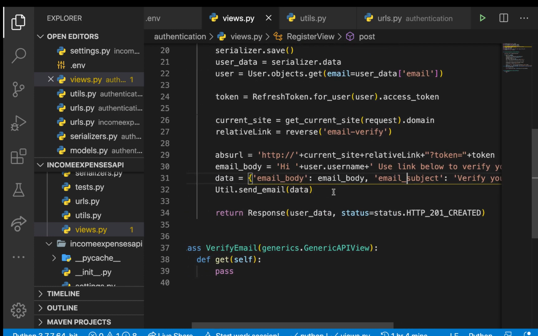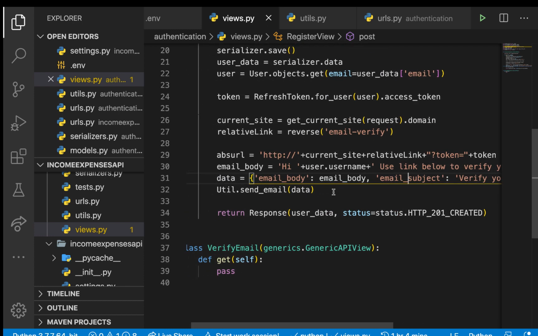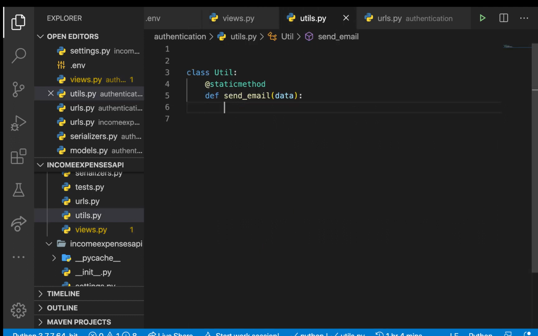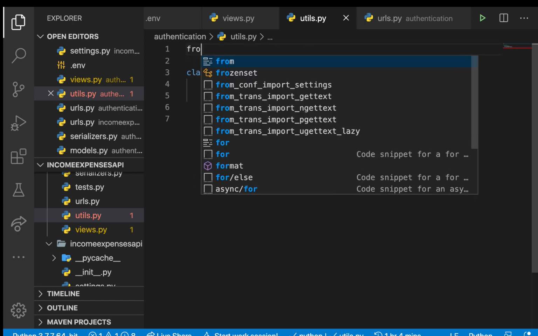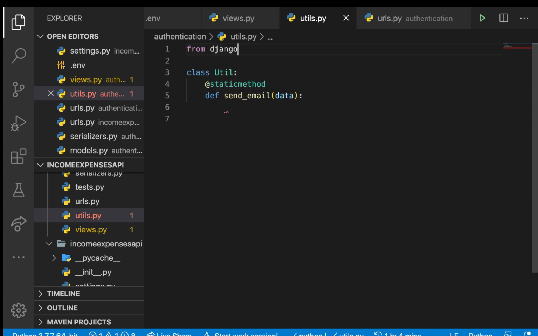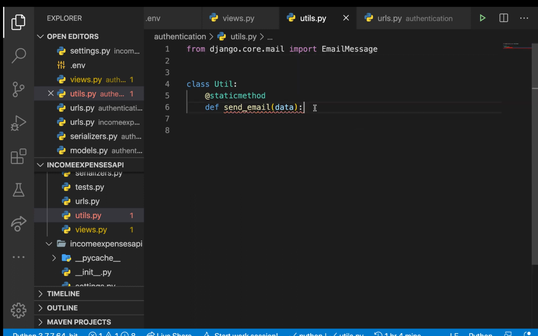Once we have these two, now we can come to our utils, which is right here. We are going to be using the email message class, so let's import it. From django.core.mail import EmailMessage. Now here we can do something like email equals EmailMessage.